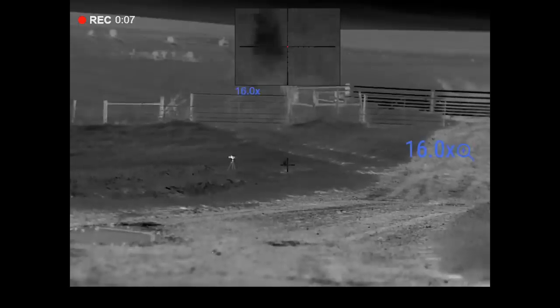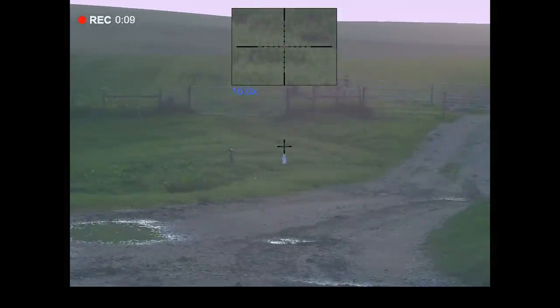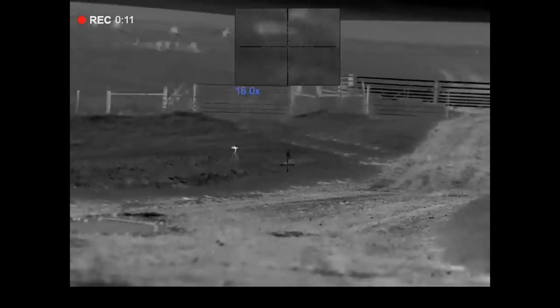Hopefully I managed to record a couple of little bits there just in the colour mode when I was zeroing. But it doesn't really help a lot, so I'll try and get out in the morning and get a bit of footage as well, just to overlay over this. Anyway, let's go out and find a few bunnies.